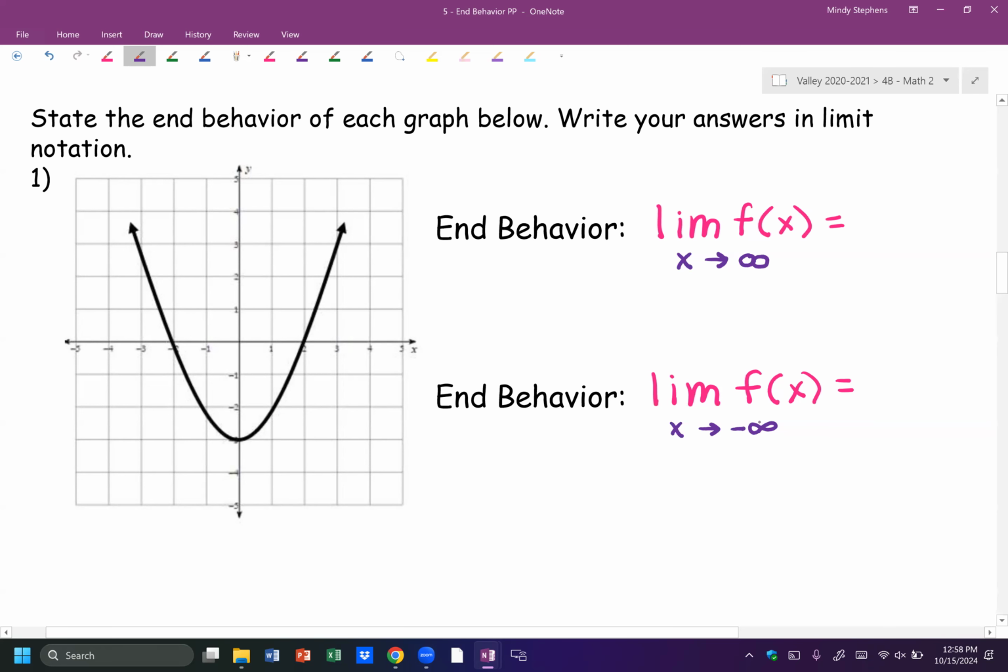So I want you to go through and write that exact same thing on every problem, and then we'll go back through and do all the answers. Just write that exact same thing, 1 through 6, on all of them.